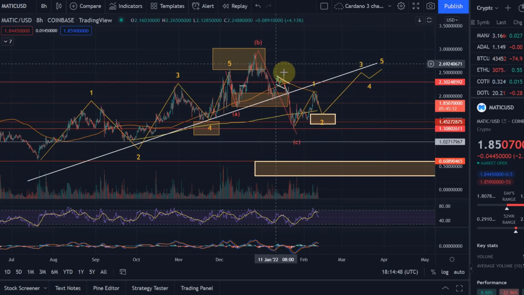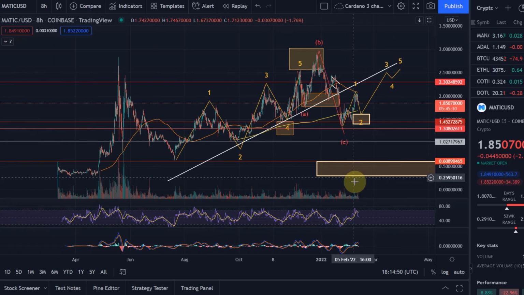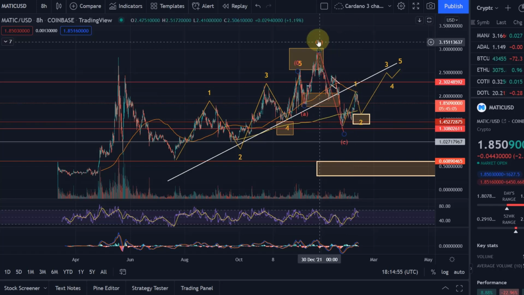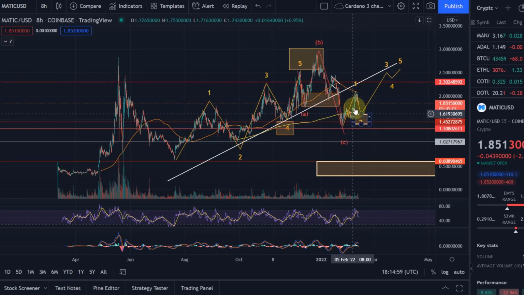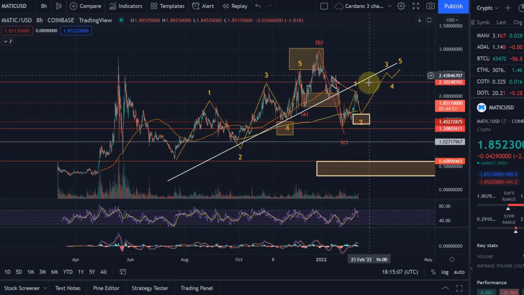As I said, primarily I would still expect us to get into this area down here. Again, it doesn't need to be in a straight line. What we've seen here could all be part of that downtrend, yeah? A more significant counter move based on the price of MATIC just being oversold, yeah? So you typically see that.